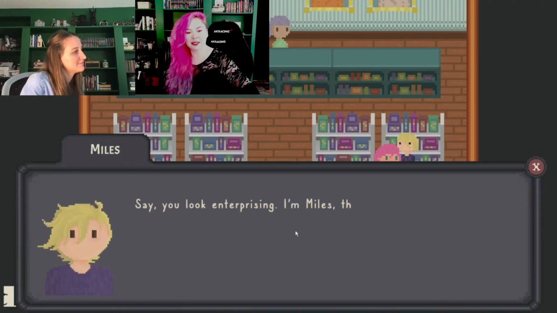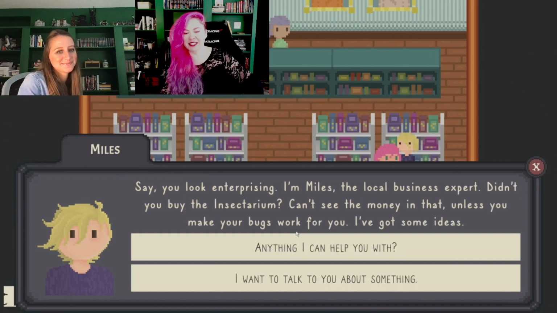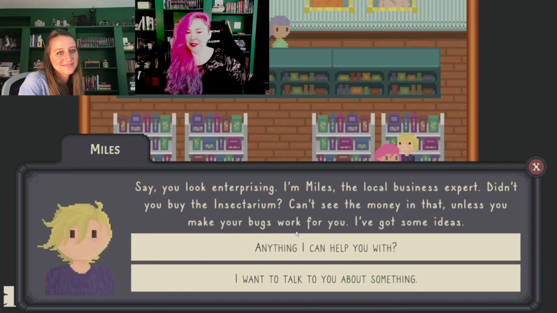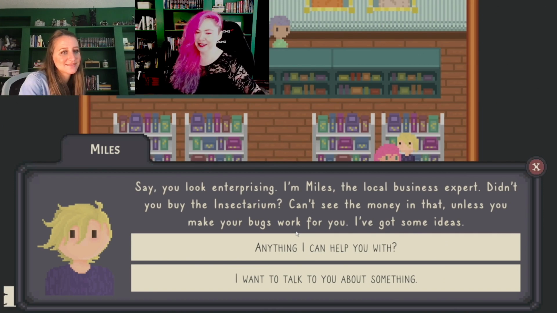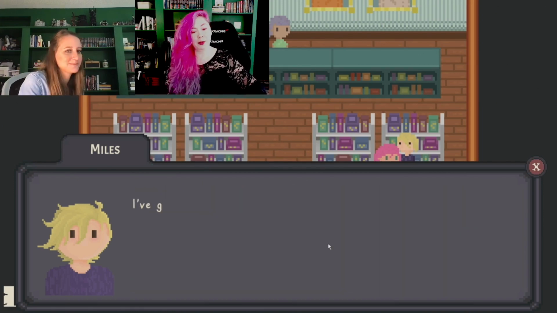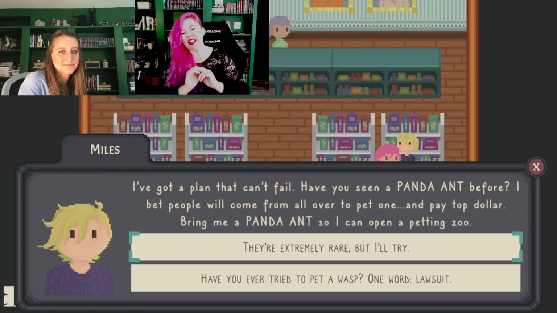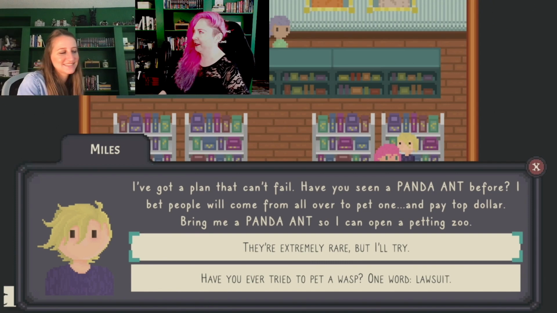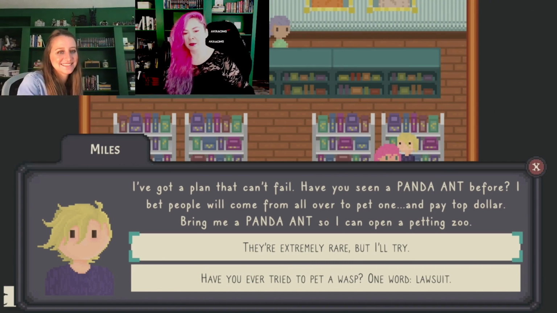Say, you look enterprising. I'm Miles, the local business expert. Didn't you buy the insectarium? Can't see the money in that unless you make your bugs work for you. I've got some ideas. Anything I can help you with? I've got a plan that can't fail. Have you seen a panda ant before? No, I haven't. I bet people will come from all around to pet one and pay top dollar. Bring me a panda ant so I can open a petting zoo.